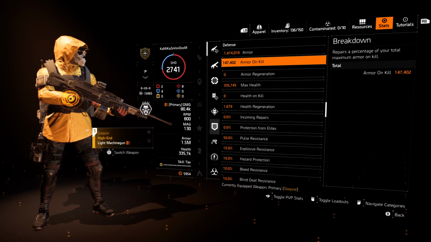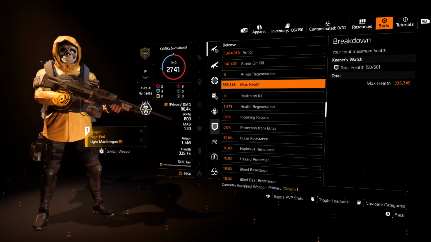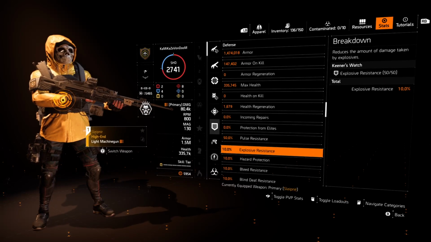Now going to the defensive tab, 1.475 million armor with 147,000 armor on kill. I have just under 336k health, and then I have 10% explosive resistance and hazard, and those are both due to my watch level.